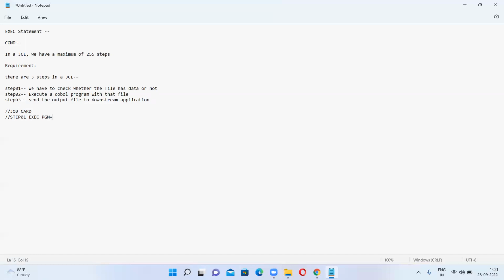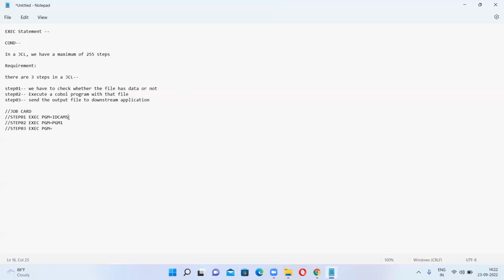In the first step, we have to check whether the file has data or not, and for that the utility is IDCAMS. In the second step, step 02, suppose I am executing a program named PGM1. In the third step, suppose I'm sending the file to the client. The utility may be anything. Just imagine this is the condition of the job.